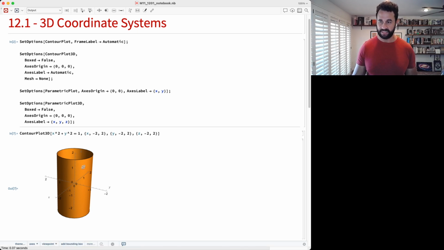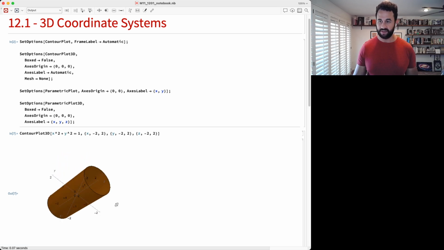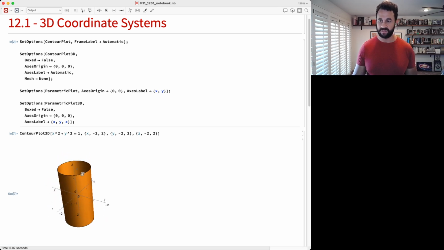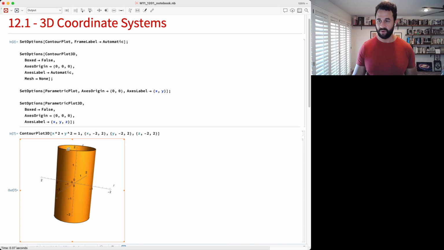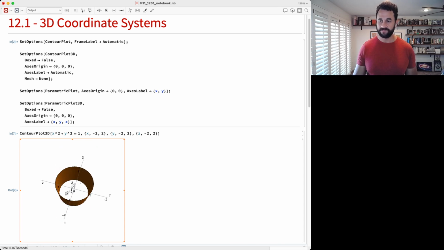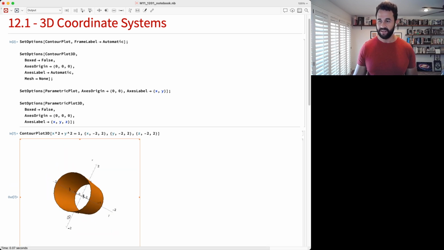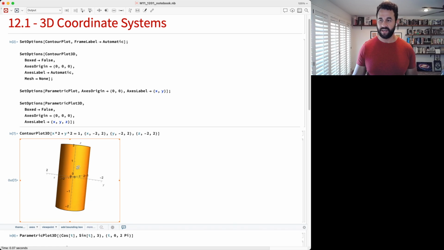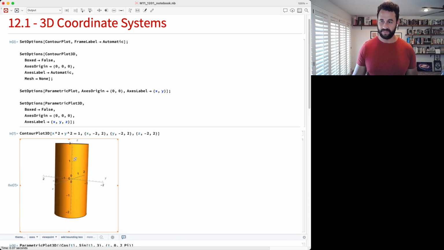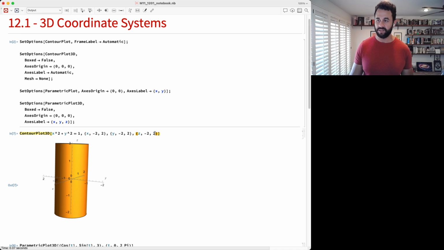So here is that cylinder. And with Mathematica, we can do all sorts of cool stuff. We can tip this, turn it, scale it, right? We can get a really good look at it. But here is exactly what that surface looks like. If I look straight down on it, we've got the unit circle. Now, if I turn it to the side, we can see that the z variable is free, so you get an infinitely long cylinder. Obviously, a computer cannot handle infinity. That's why we have to tell it where to stop.